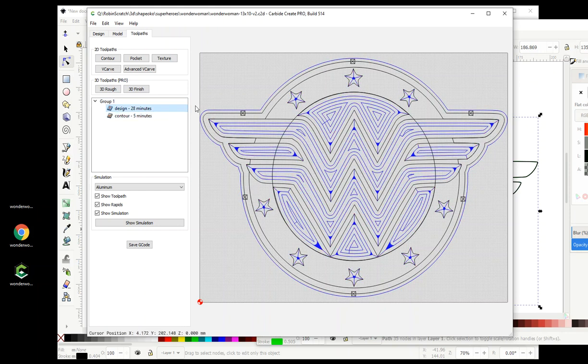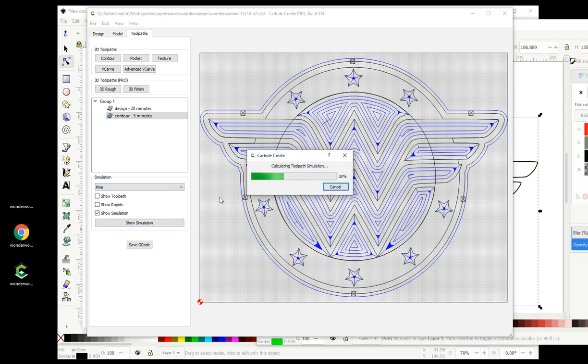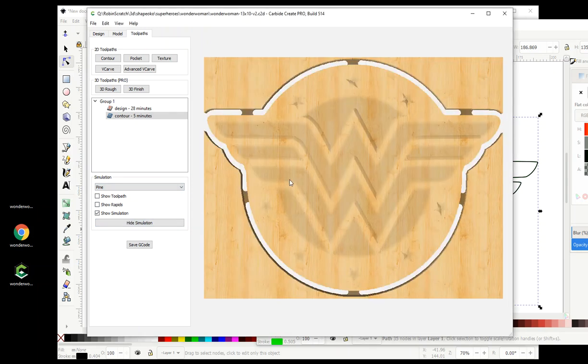So you can see that it clears out the same amount of material, but takes a lot longer in the corners because it's now using the 90-degree bit. And then the contour only takes 5 minutes instead of 25 or whatever it was on my other one. So then based on all of that, I generally like the MDF or pine, and I'll say show the simulation, and that becomes my last check to make sure that everything's cool. And once I'm happy with that, then obviously I'll generate the G-code.